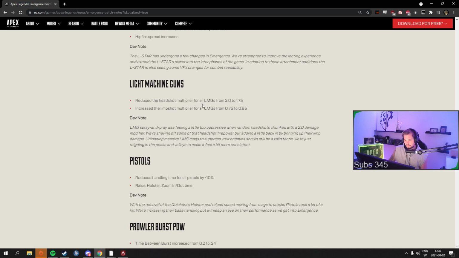LMGs. Reduce the headshot multiplier for all LMGs from 2.0 to 1.75. Increase the limb shot multiplier for all LMGs from 0.75 to 0.85. So less damage to the head, more damage to arms and legs. I guess that's a decent change overall. They're basically nerfing good players and buffing bad players, because bad players will hit your legs and arms a lot more, while good players will hit your head a lot more. I mean, I don't mind it, but it's kind of a fun change.